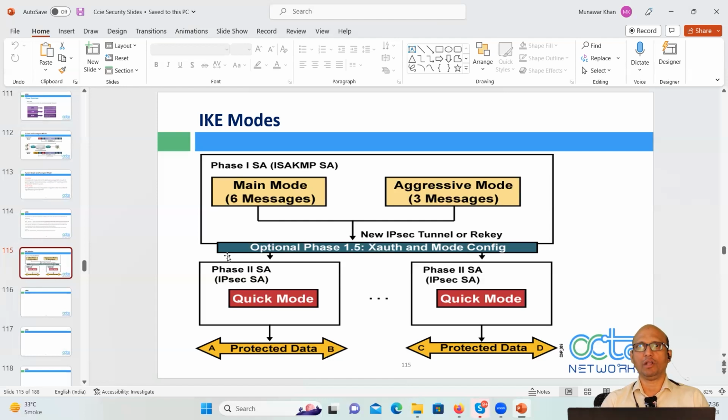Why are you keeping your tunnel open when your job is done? So once your job is done, the tunnel should terminate. For example, you have logged into a bank account. Earlier we used to keep it logged in, the whole day, to take out money or transfer money, no.